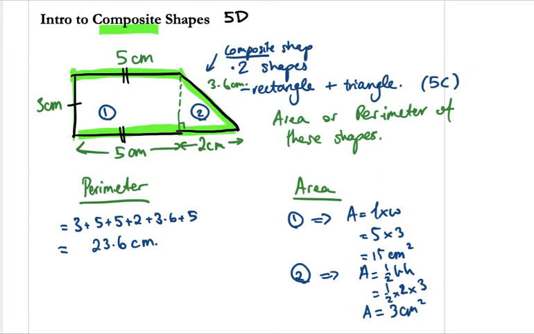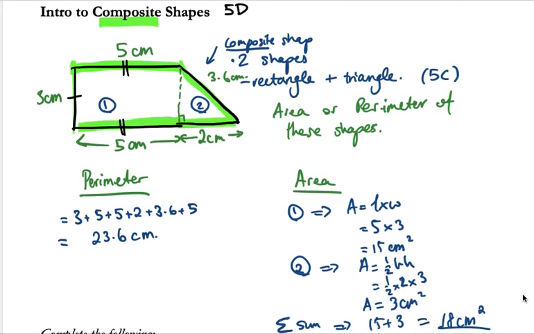So what's the total area? So the sum of the areas is 15 plus 3, which is equal to 18 centimeters squared. Now this here makes our final answer. So what do we have overall? Well, we've found a perimeter and we've found an area. One thing to note for the perimeter here is that, do you note how we didn't count that height there? Reason being is we're going around the outside of the shape.